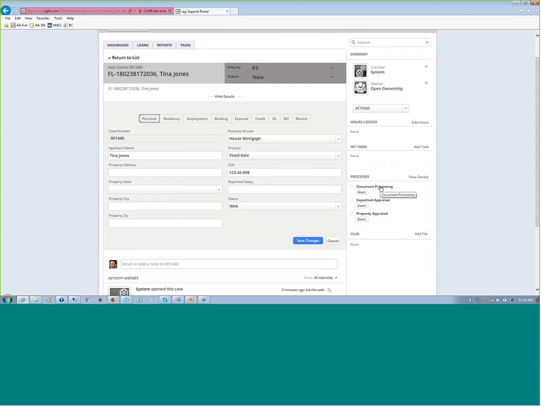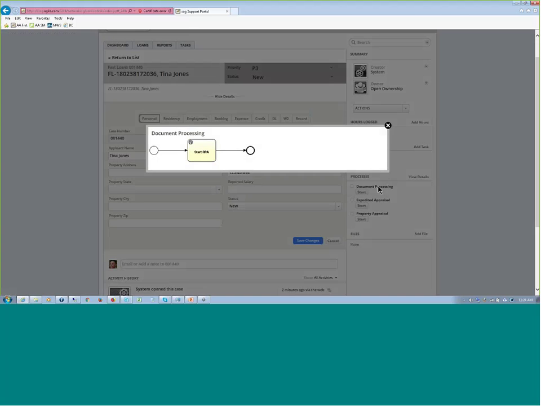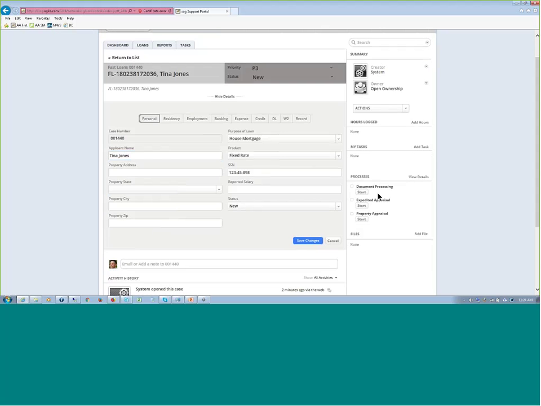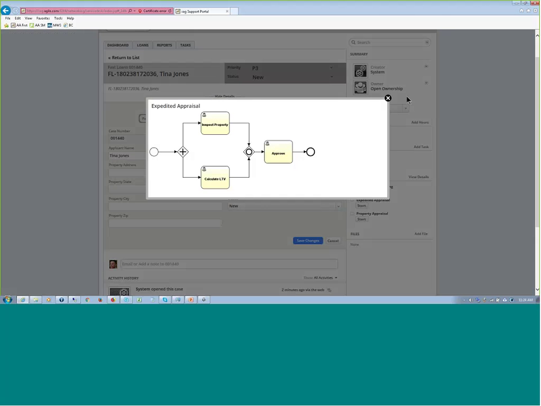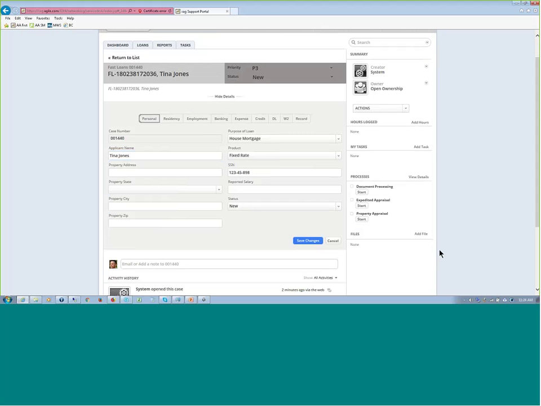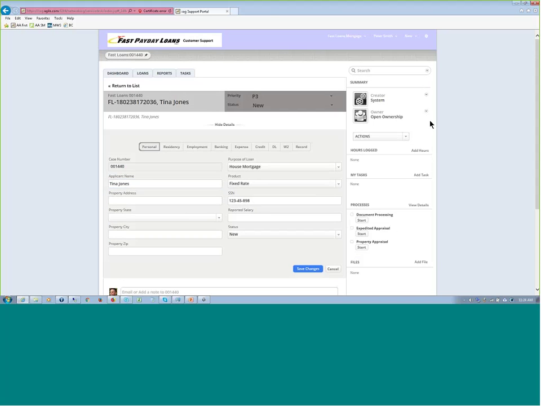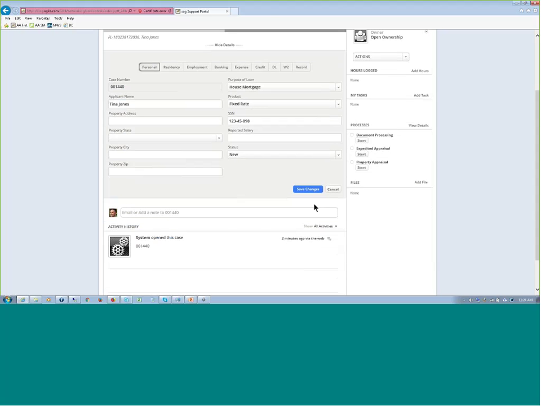I can have things like processes that I could launch at my fingertips if I want. So if I click here, you will notice there are some existing processes that I could trigger if I want. I could do other activities. And as we work on this case, this is also innate or expected when you deal with case management.